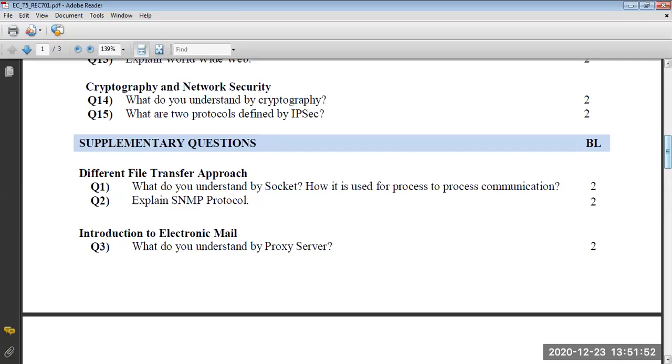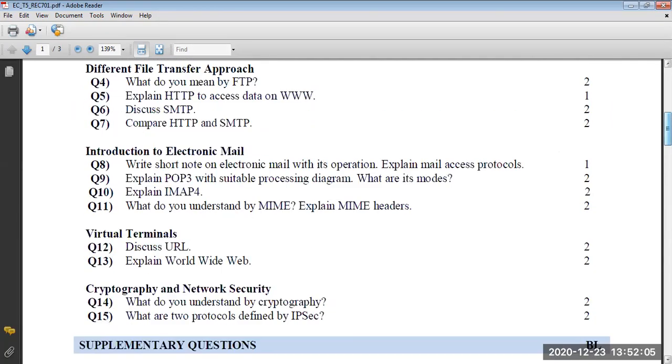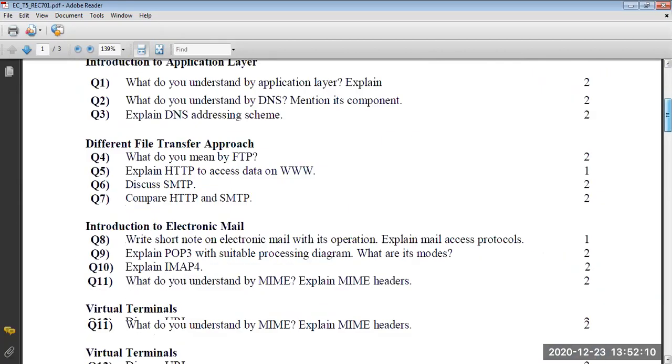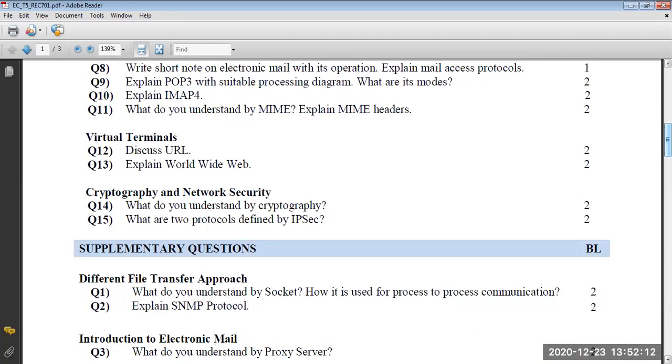If you have done this, and the rest of the questions that I will cover today, submit it on your Google Classroom as soon as possible. Are you getting my point? Can you hear my voice?